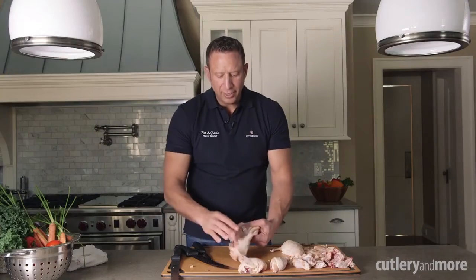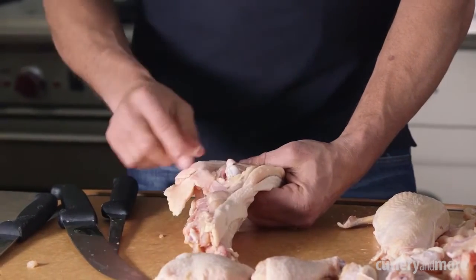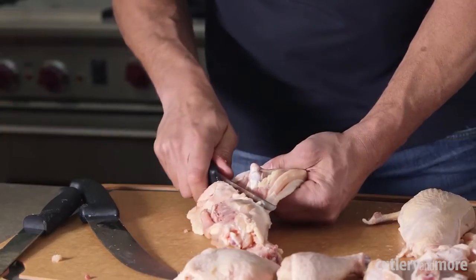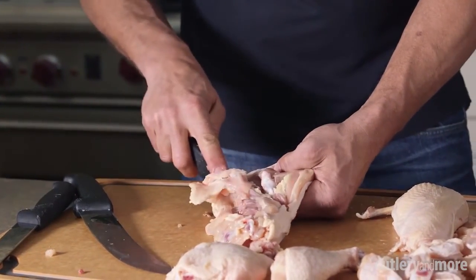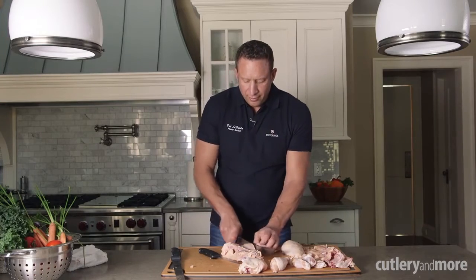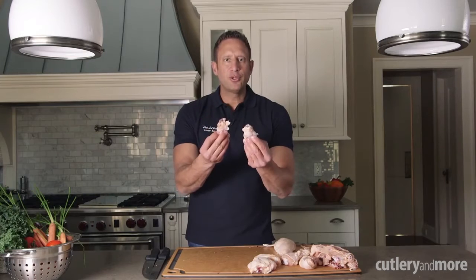You can pull out here and just simply pull on the backbone and pull that femur out of the socket, and then with our boning knife follow that down and just take that leg off. Cutting the drumstick off. Now what we're left with are the wing joints.